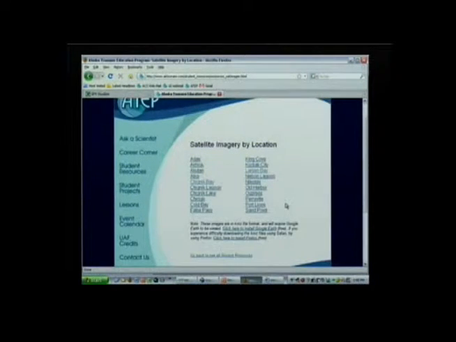Clicking on that will take you to each of the communities, and you click on one, and the satellite imagery that we have will open up in Google Earth. One of the ones I'm going to focus on today, just as an example, is Larsen Bay.